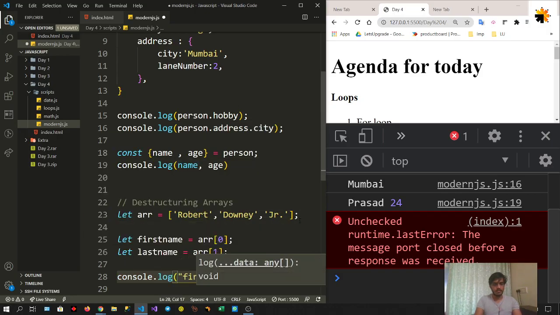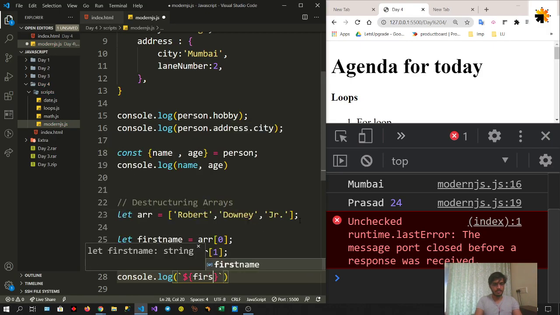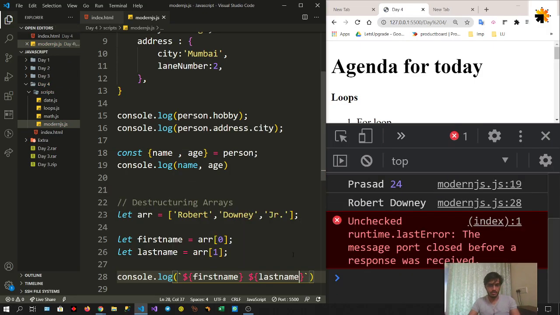I have to write first name. Okay, let's use backtick because I promised I'll be using that. First name space again this and the last name. So now you can see how many lines of code we have just written to do this.